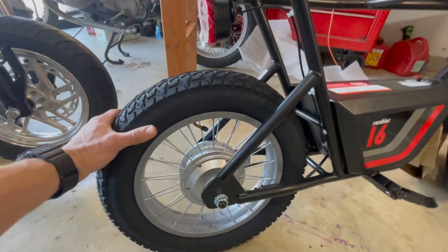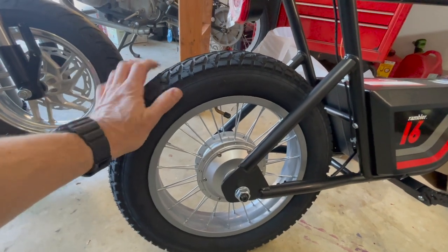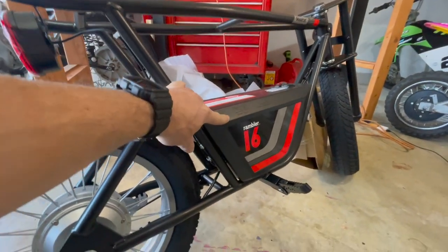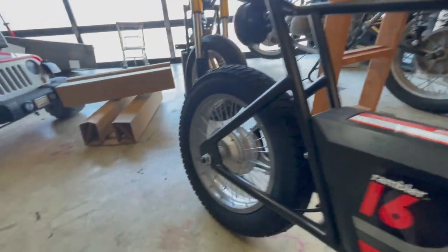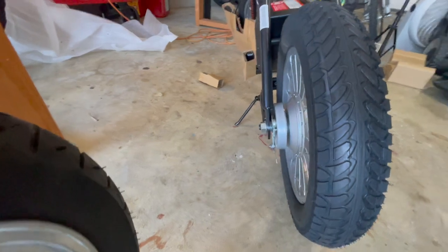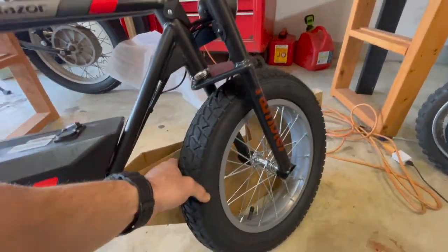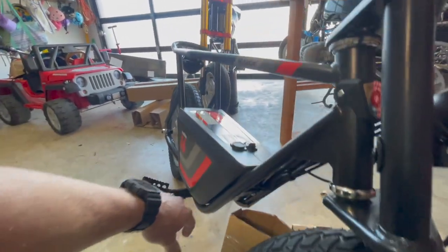Starting from the back: it's got 16-inch tires already inflated and a 350-watt hub motor. There's a pre-wired rear light, and the batteries and controller will be housed inside. One thing to mention — it's only got one brake on the back, a hub brake, similar to the 350 dirt bikes. So look for upgrade options on the brakes; there's no brake in the front.